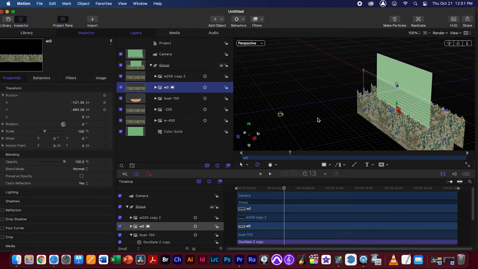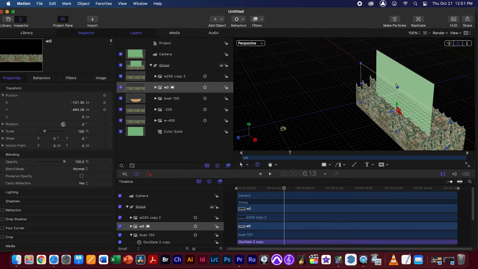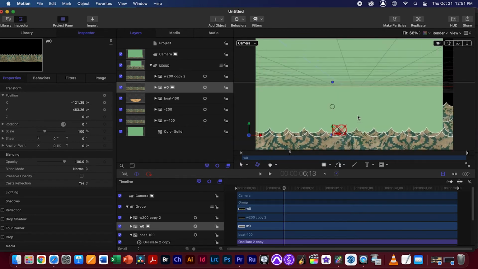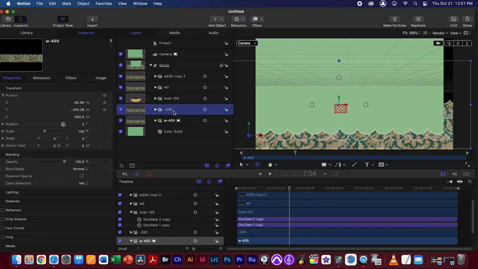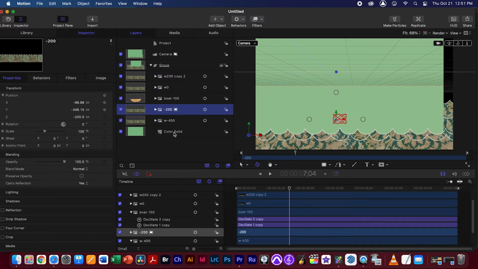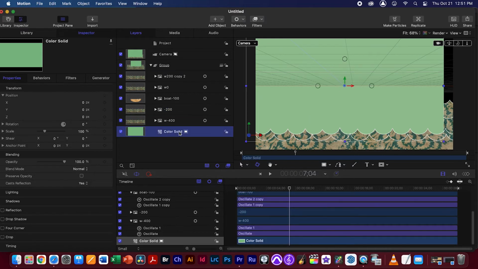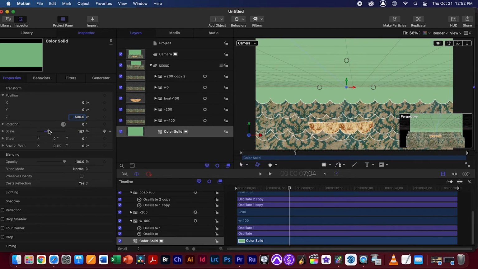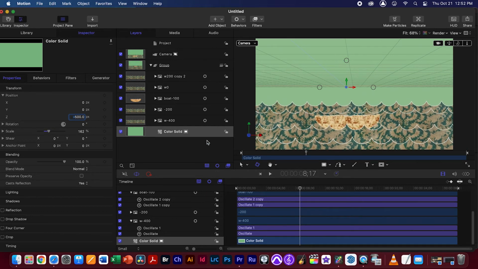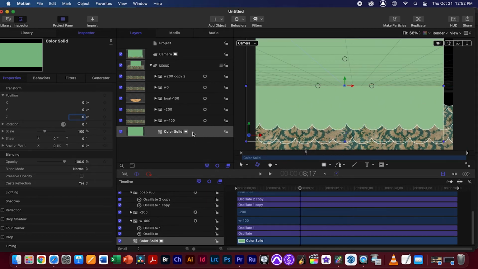I'm going to turn the color solid on, and you'll notice that the color solid's still at 0. If I looked at the camera view, it would be filling the frame, but it's occluding the objects. Even though it's at the bottom, it's still in front of the negative 100, negative 200. So one thing you can do is take that color solid and move it behind the farthest thing away. So obviously negative 400, so I can make it negative 500 or something. That moves it behind everything, and obviously now it's too small, so I can scale that up so that it's in frame.